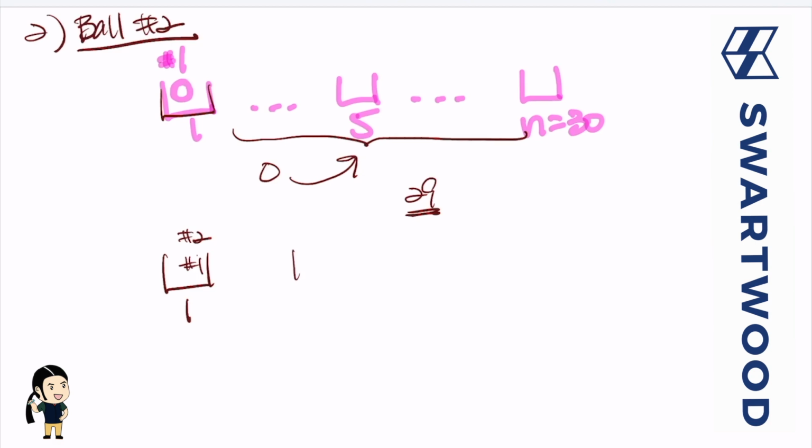We're going to assume, so again, let's go back to this, that you're picking one of these boxes. We already know what happens if you pick box 2 to box 30. You just put ball number 2 there. If you pick box 1, which is where ball 1 happens to be, so wherever ball 1 is, if you put it in the same box, what that means, we're going to assume, is that you put ball number 2 in the first position.